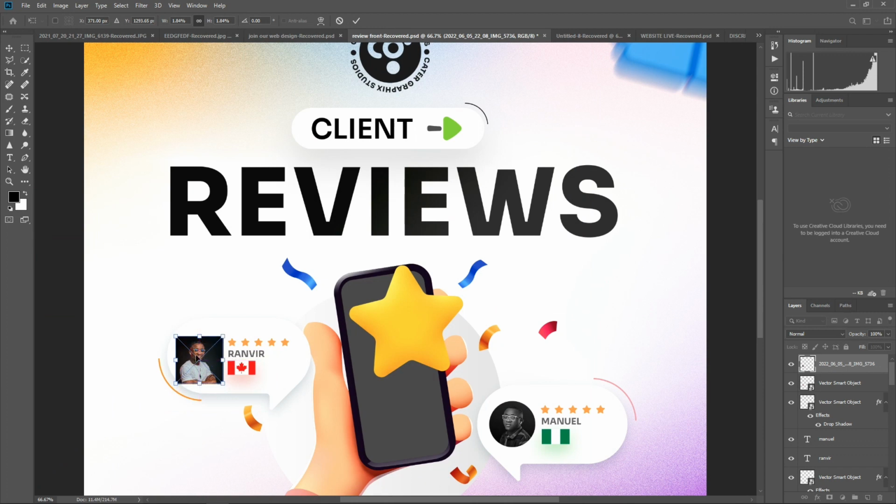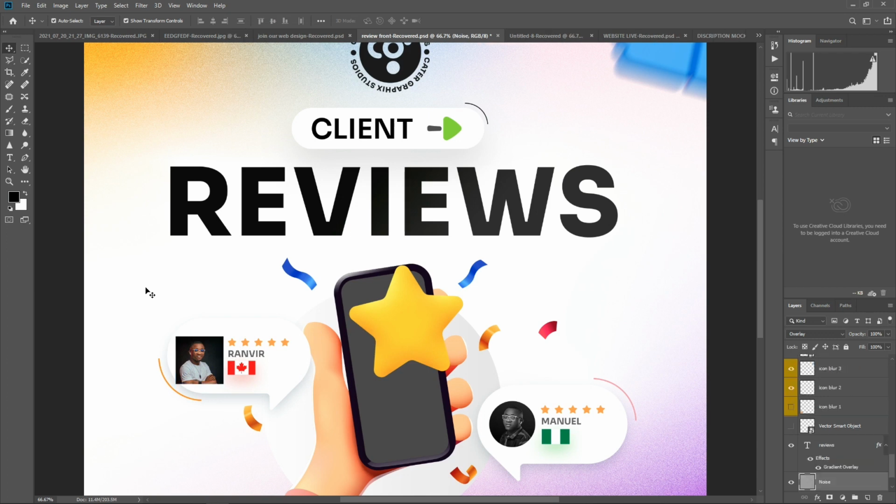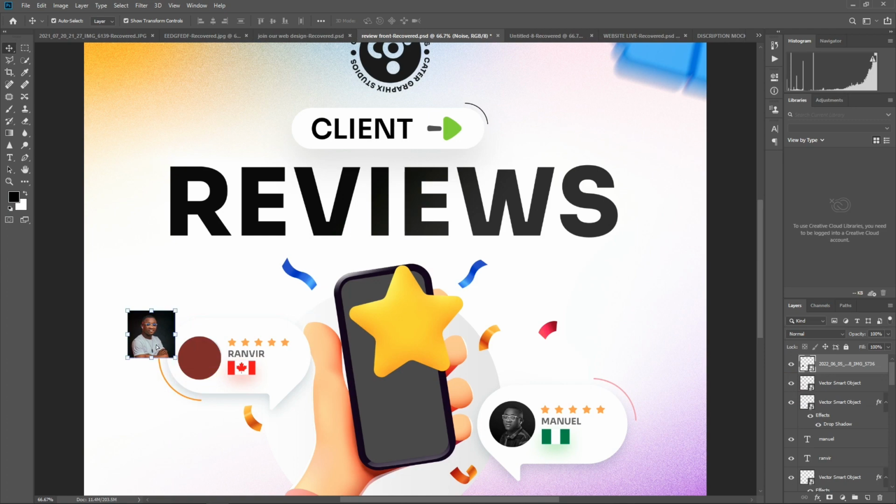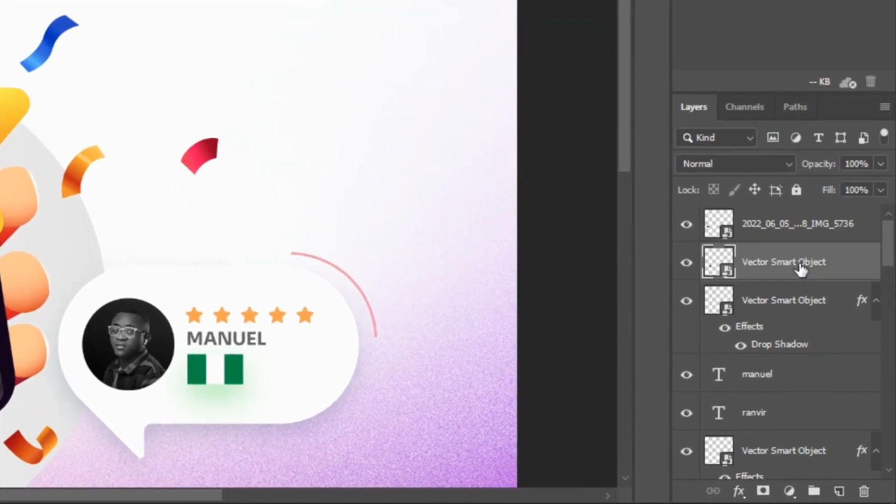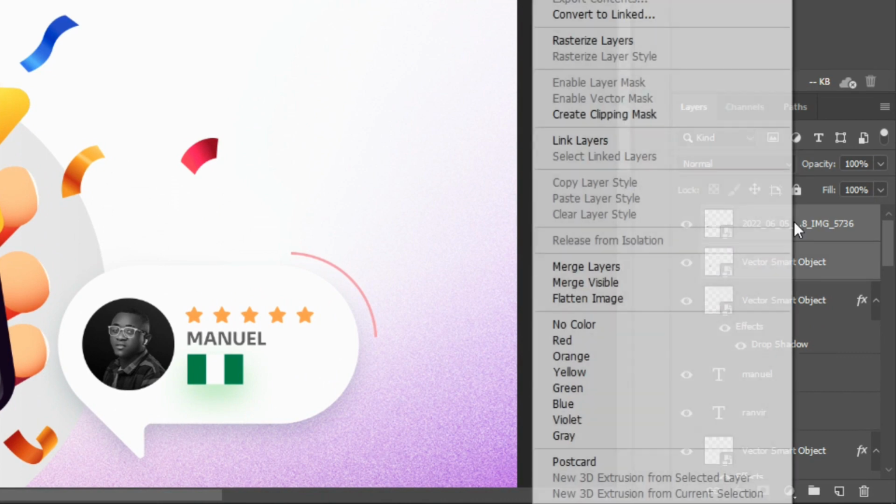Now you've reduced the size. In Illustrator, you have to select the two elements before you can click on the clip mask. But in Photoshop, you don't need to do that. Just place the element above the shape itself. Let me show you what that means. So this element is here. We are placing it above this shape over here. This is the shape and this is the element we are styling in. We are not selecting the two of them and clicking on clip mask. We can't do that, okay?